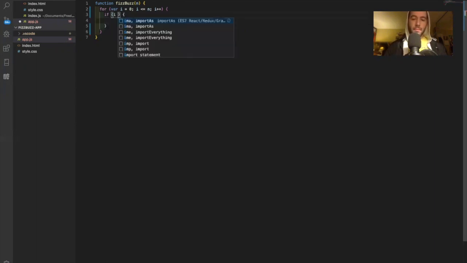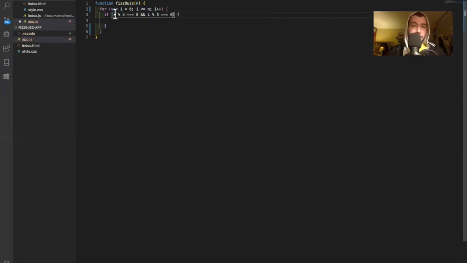If the index modulo 5 equals 0 and i modulo 3 equals 0. So what this means is if you take the index, let's say, for example, the index is 10. Modulo 5 equals 0. So 10 divided by 5 gives you no remainder. So this 0 actually is referring to the remainder of 10 divided by 5. Is there a remainder? No, there's not. It goes in evenly. 10 divided by 3 is 3 left over 1. Remainder is 1. So that does not equal 0.